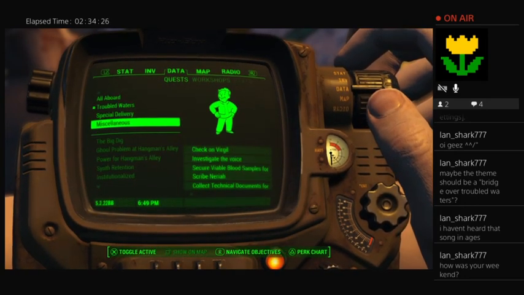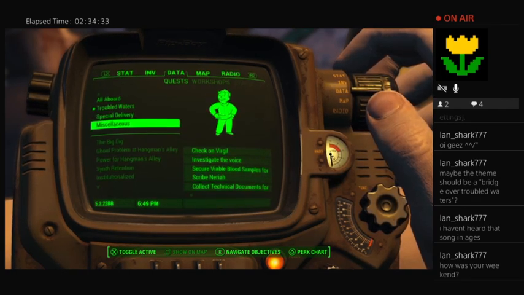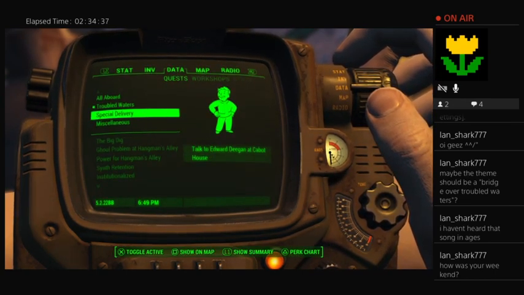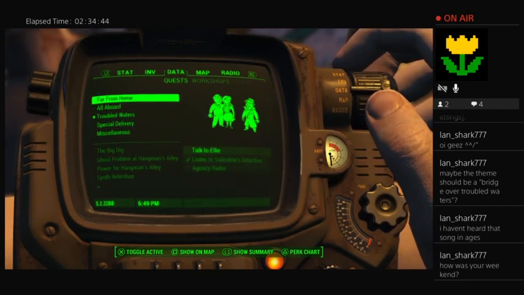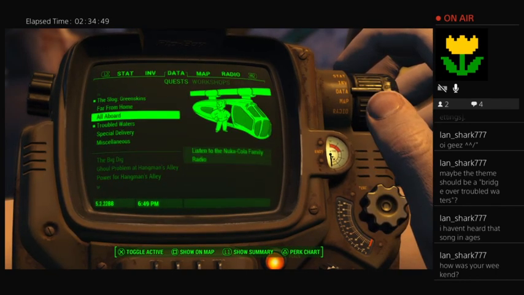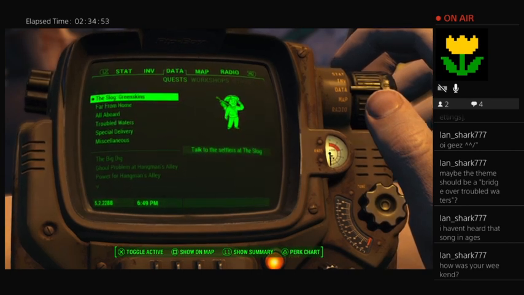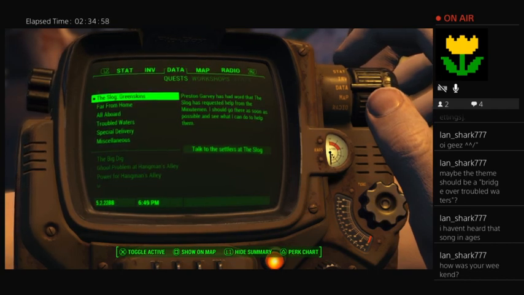I think the next one we want to do is... ooh. Check on Virgil. Maybe we'll do one more settlement quest and then check on Virgil. I'm not doing the Cabot House one just yet. Nuka World and Far Harbor can wait. The slog! That's what we want to do. So I'm going to take this one off. And next time, so Thursday, we're going to go over to the slog. And we'll see what we can do.